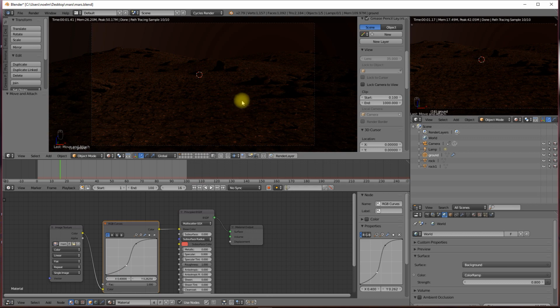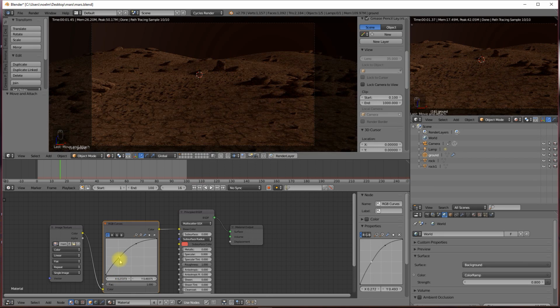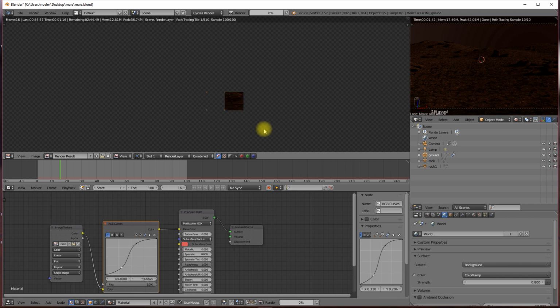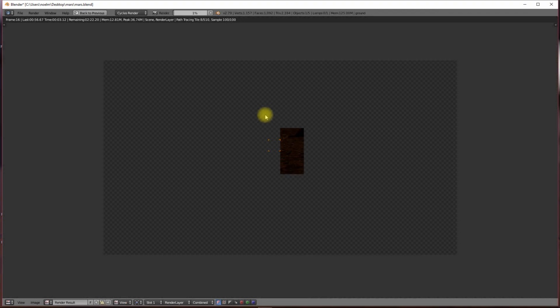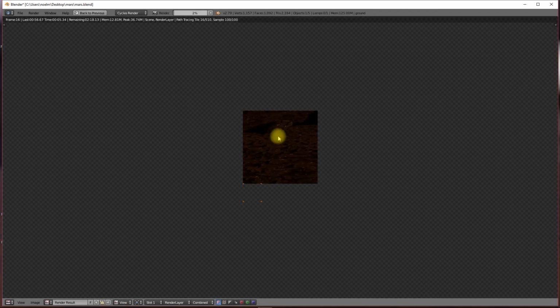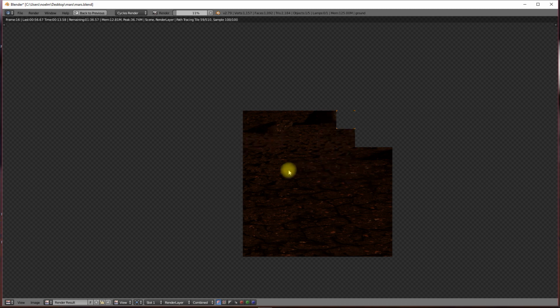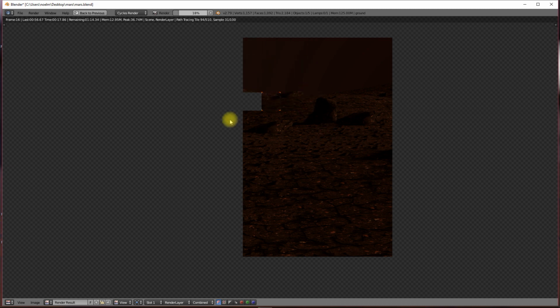Okay, so maybe it's a bit too dark, maybe that's a bit too bright, so we'll find a happy medium. So I'm going to render one frame of that, and we'll see what it looks like. And there's a couple of settings I can change now in the renderer to make it look better, or to speed up, sorry, the rendering process.